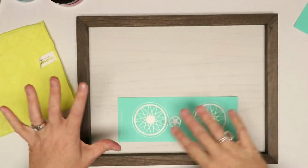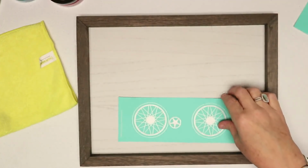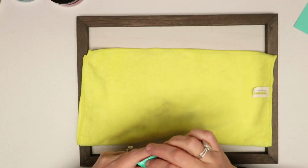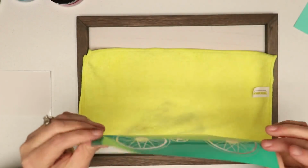So we may have to dry this one in between, but I'll show you how we do that in a second. So let's start by fuzzing our transfer. And here's what I do. This is my little microfiber towel. You don't have to use microfiber. That's what I use for everything nowadays, so that's what I use.